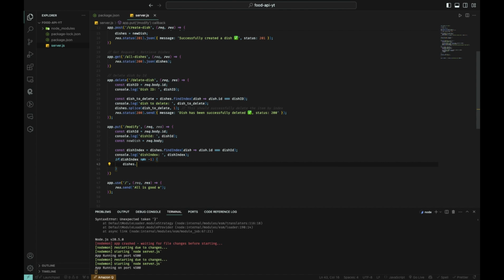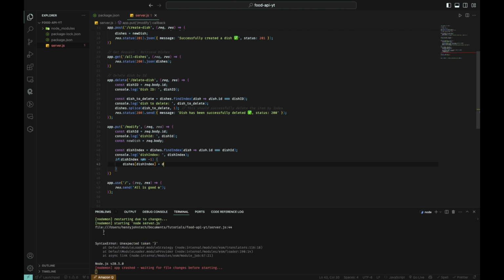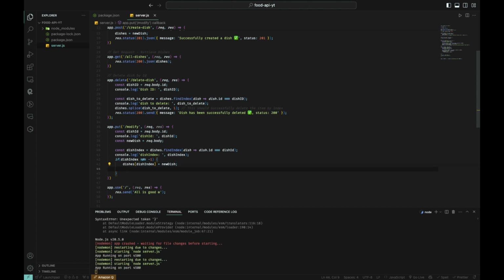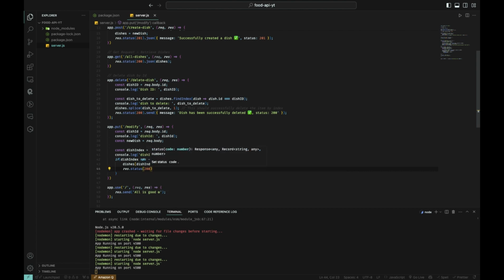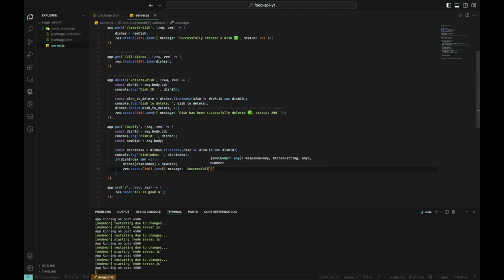So we're setting the actual index of the dishes in our dishes data to the new dish, and we're returning a response of 200 and a JSON response with a message, a standard response: successfully modified, or successfully updated dish.